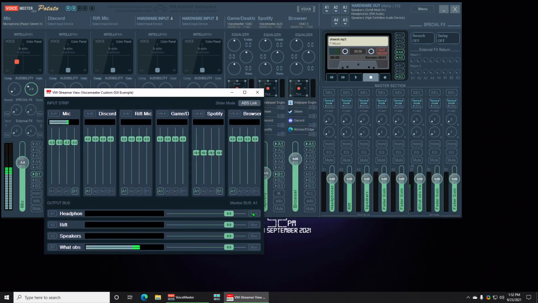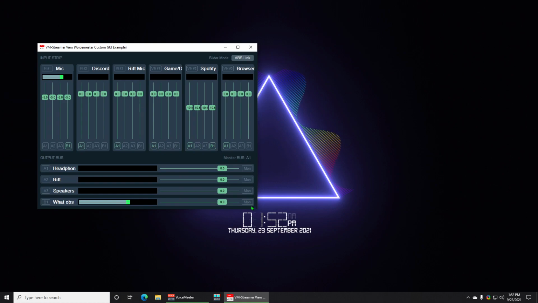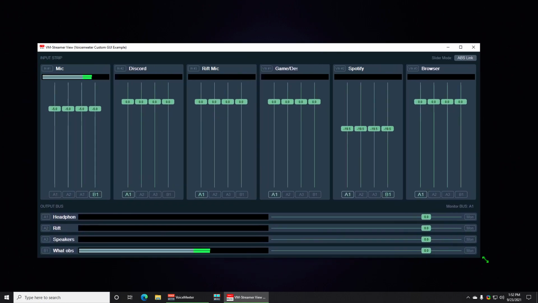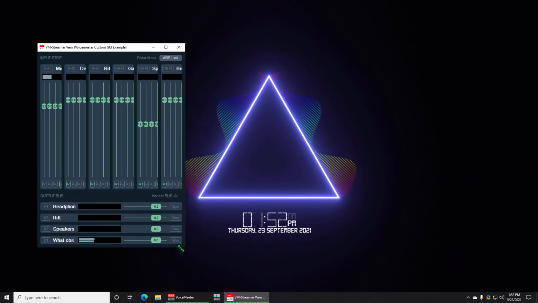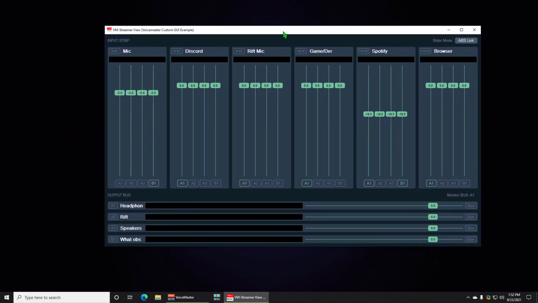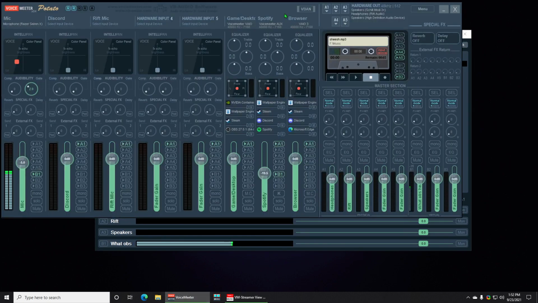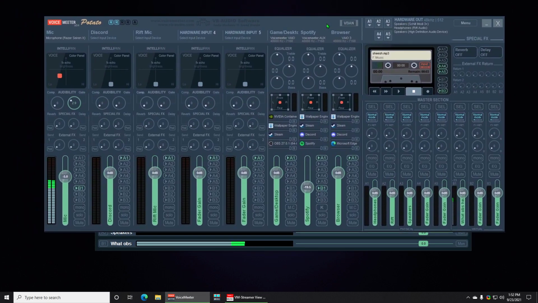I think that's about it. I mean, we got the monitor feature here, which is basically just submixing using the original SEL. A little bit faster for using it on your output buses instead of clicking this, I guess, since you'll have this open if you're in Streamer View. You'll probably just kind of roll with this thing and choose your size and all that stuff. But yeah, I believe that is it to explain what it does. And we'll see if they add more stuff in the full version at the end of October, I believe.